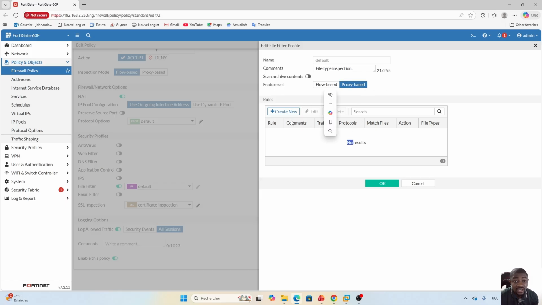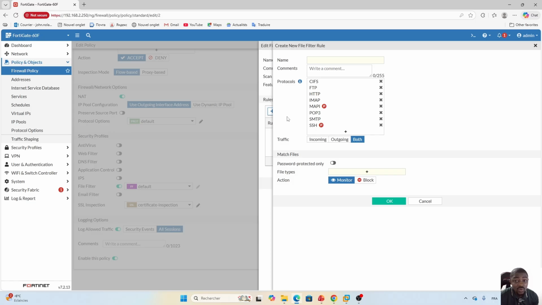So what we are going to do here is create our rule. We'll call this rule blocking ISO and exe, since you're just blocking these two file extensions. We also talk about traffic direction. These are the different protocols that are going to be inspected.